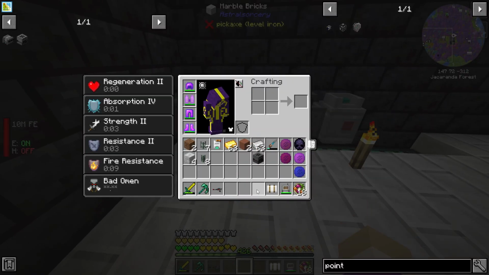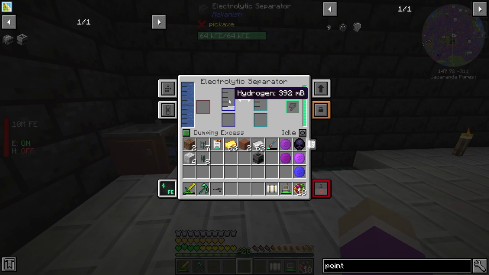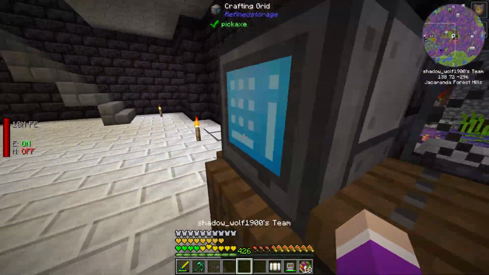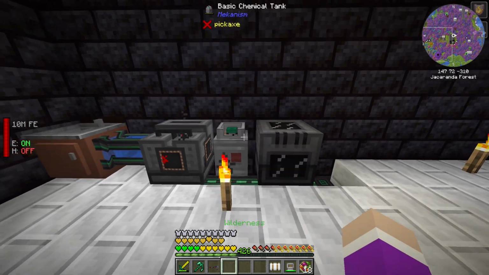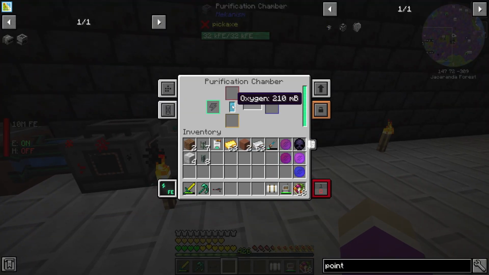Fill in that hole. So now this guy will now create, if my game wasn't frozen. Yeah, so this guy's now creating hydrogen, and oxygen is empty because the oxygen is filling this tank. And now what we do then is, with the purification chamber, if we come over here, we can open this tank, and we say gases are input on the left, and it will output on the right. So this guy fills with oxygen then.